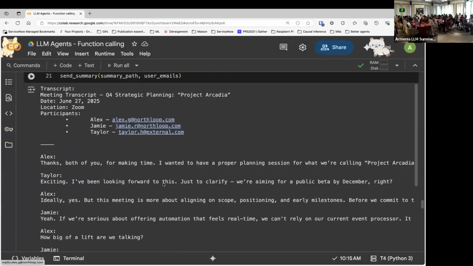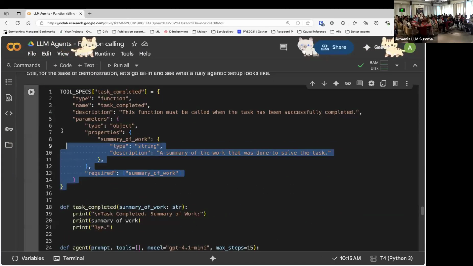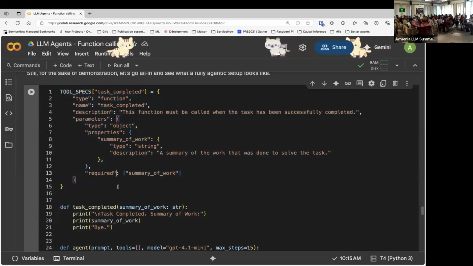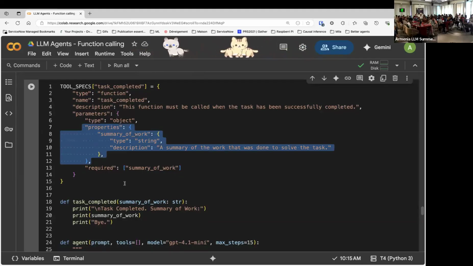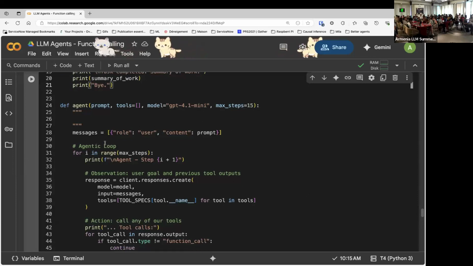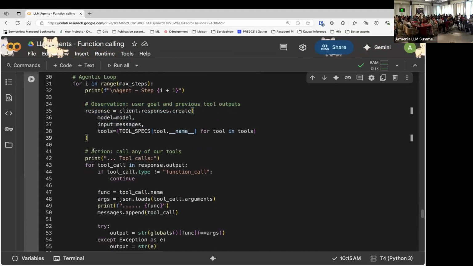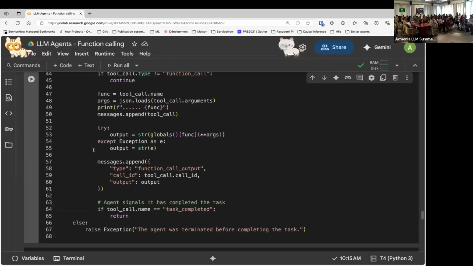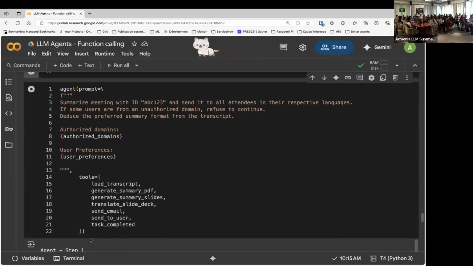Okay, let's continue here. So what we will do now is define a new tool that is task completed. The agent is allowed to call that whenever it has finished its task, and we'll just stop the execution. I'll ask it to output a summary of its work, and we'll just print it and say bye. The agent here is going to be a loop for a maximum number of steps that receives a list of tools, and will just call the tools as much as it wants until it thinks it has completed the task. I'm not doing any kind of fancy workflow here.